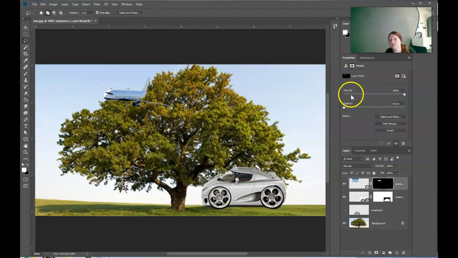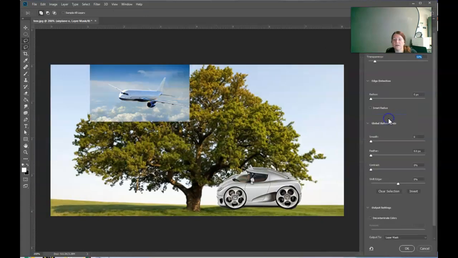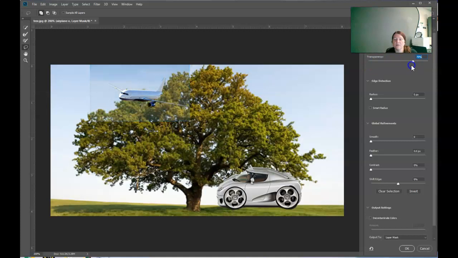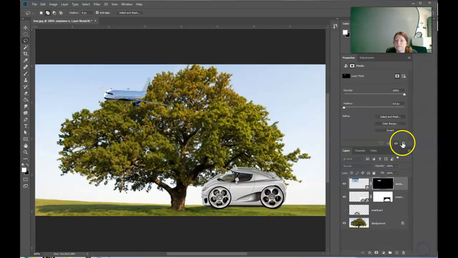They look similar. There's two sliders. Photoshop has more features on this, of course, but the density of the mask will actually be helpful for you if you're trying to touch up the mask. So we'll go over those. And then remember, Photoshop has this fancy Select and Mask that we can go into. So I can click on here and go into Select and Mask and continue working on this, which makes things a lot easier to deal with.